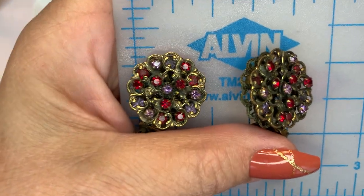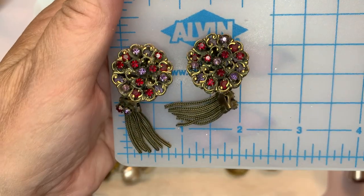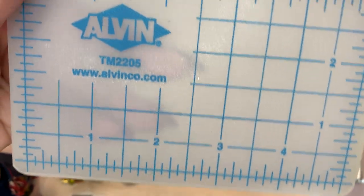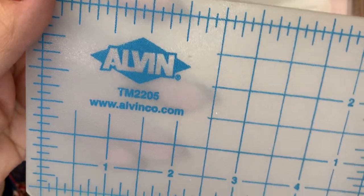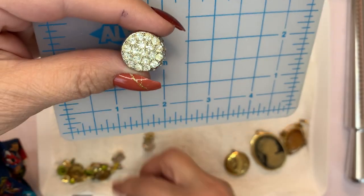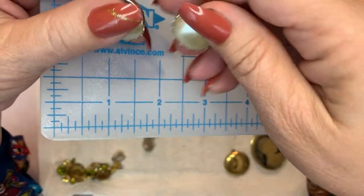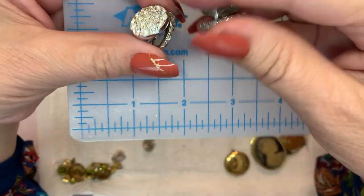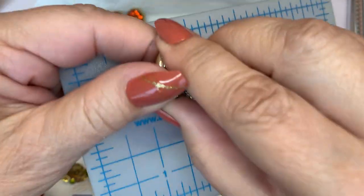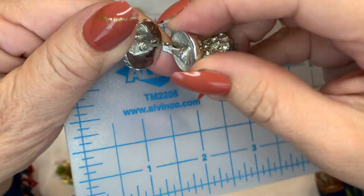I'm gonna see how close I can get. But there's your sizes. $3. All right, these are kind of cool. So you can wear this side to work and this side to party. And they're all one earring. So you get a twofer.